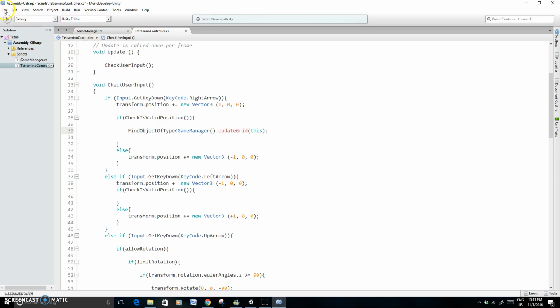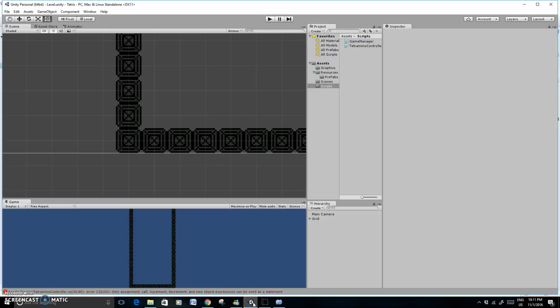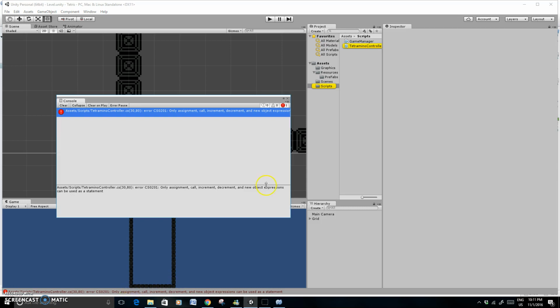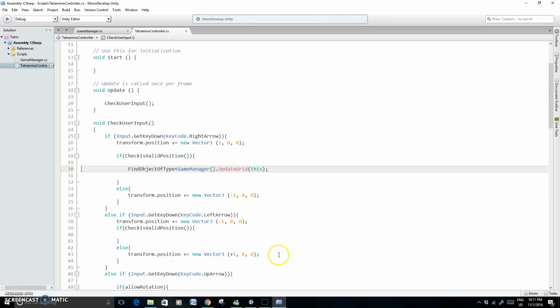We'll see what happens here. I'm just going to go to Unity and make sure. So it's not happy with this. Just let me see what's wrong here. Of course, when I pause it, it's easy to see. I forgot to close that angle bracket there.